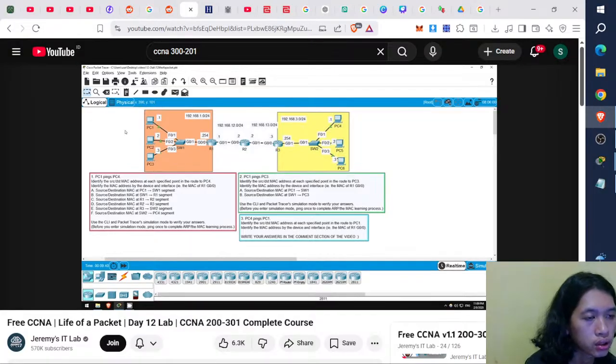And for R1, switch 1 and switch 1 to PC1 will be the same. The source MAC address will be from R1's G0/0 and the destination will be the PC1 MAC address.